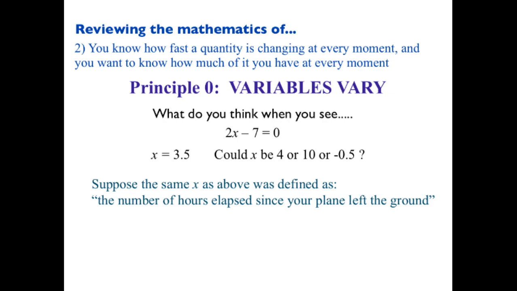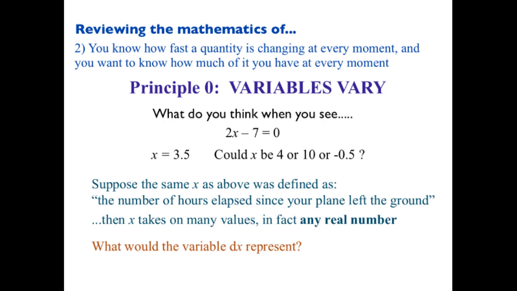Just because 2x minus 7 is isolating some situation, it doesn't mean that x is 3.5 and that's the end of the story, right? In this situation, x at some point in time took on all those values, maybe starting from 0 or even starting from some negative value. So x takes on many values, any real number. And that's the way we want to think of variables. In a given situation, they stand for a quantity, and that quantity is going to change, and so the value of that variable changes as the quantity changes.